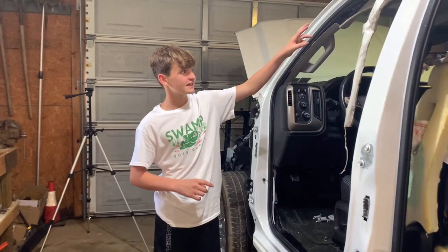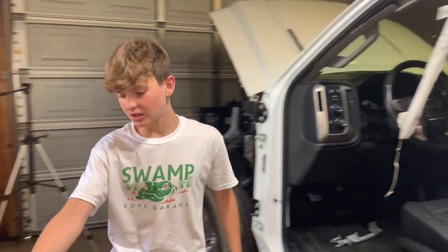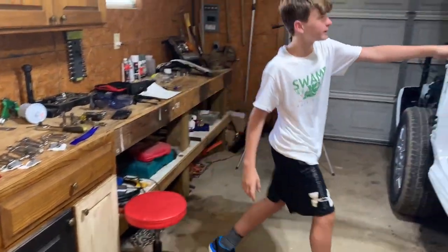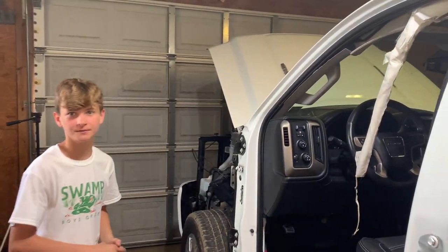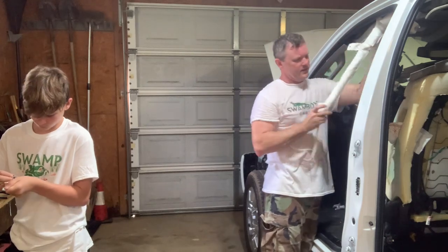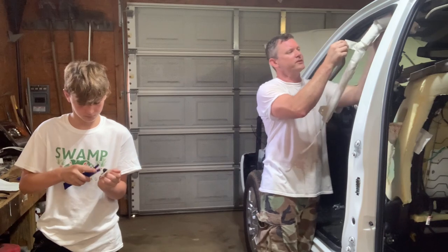All right, so my dad has three more to do, but the new one did not come with clips, so we're going to take them from the old one and put them on here, and I'm gonna be taking it off while my dad puts the last one on. It may just be one clip we need. The end piece may just clip on something else, but I know one's gonna have to go on here.